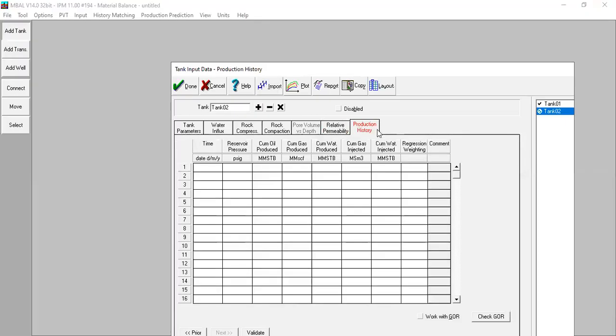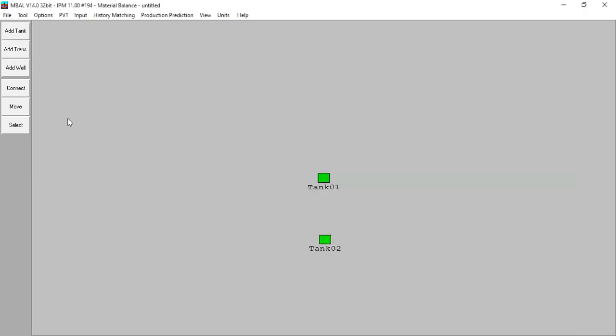And let's say this tank 2 is virgin. I haven't put my well to drill or to penetrate this reservoir. So there is no production from this reservoir. There is no production or injection in this tank 2. My production is only from tank 1. Okay, so like this, the condition.